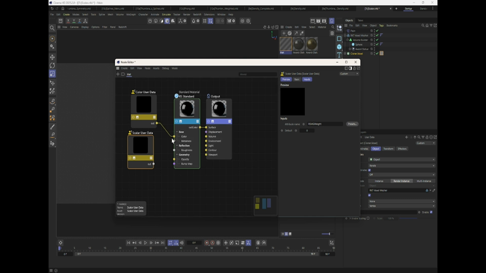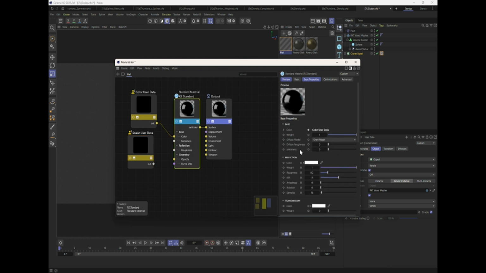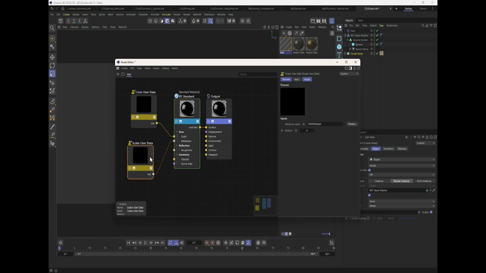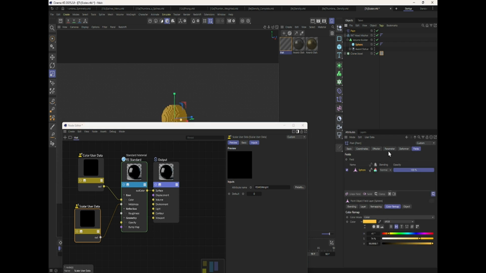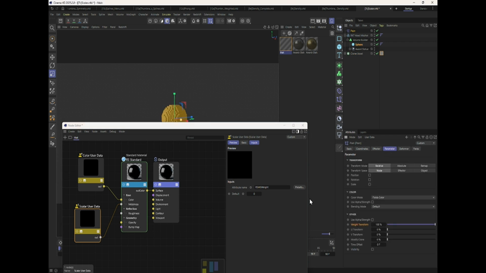So if I were to grab that and grab maybe my metallic, my metalness, I'm going to hold down control as I click on this dot. Actually, no, metalness is always exposed. So yeah, right there. I'm going to pipe that information out right here. So now I'm saying certain parts of this should look metallic and certain parts shouldn't. And I'm doing that via the plane effector thanks to this weight transform.